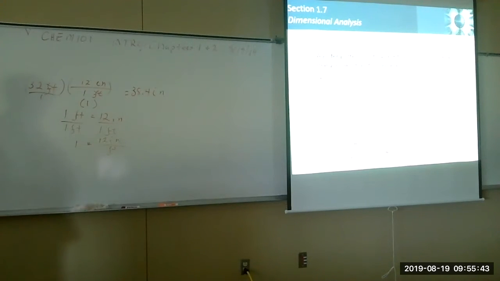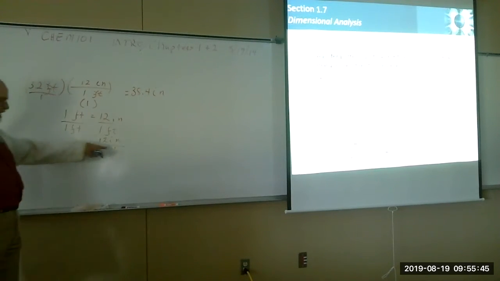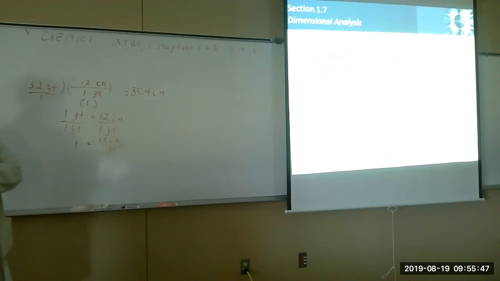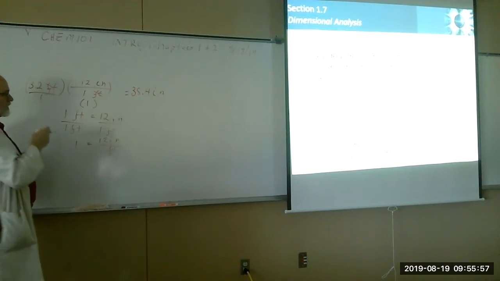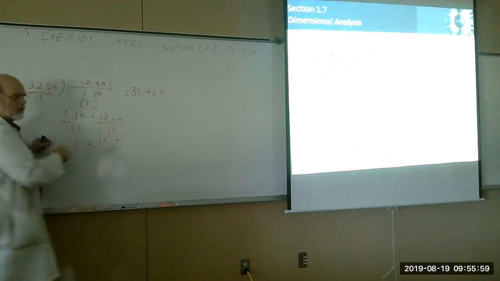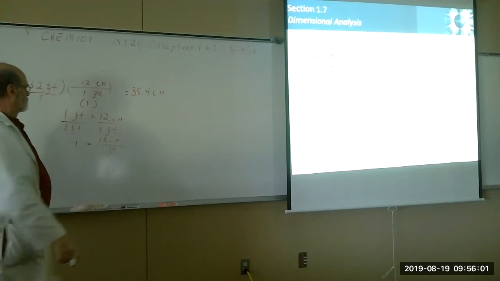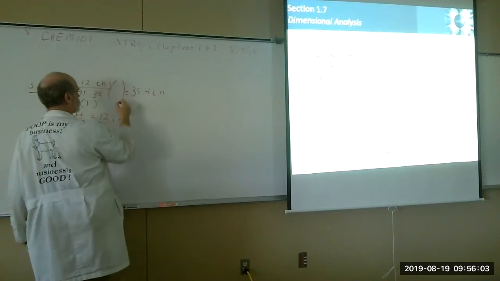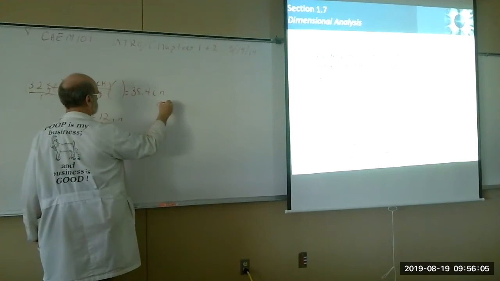Right? So that's my proof that that's equal to 1. That's why it works. All conversion factors are equal to 1. So if we had a chain conversion that we need to do, say I don't want to go to inches, I actually want to go to centimeters. So once I get to inches, I need another conversion to go to centimeters.